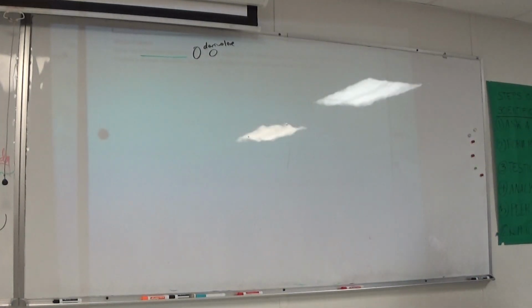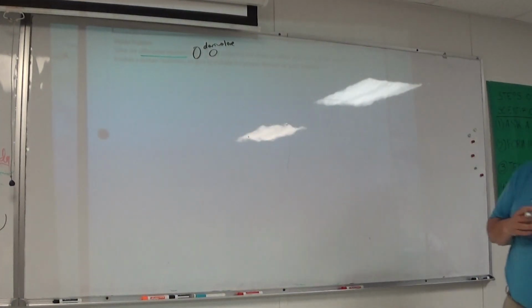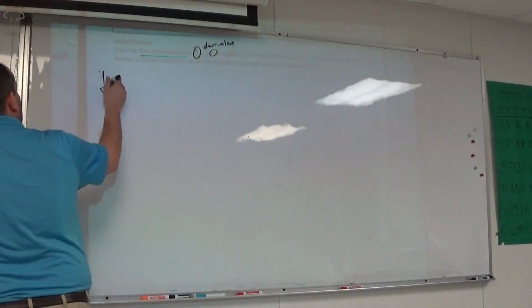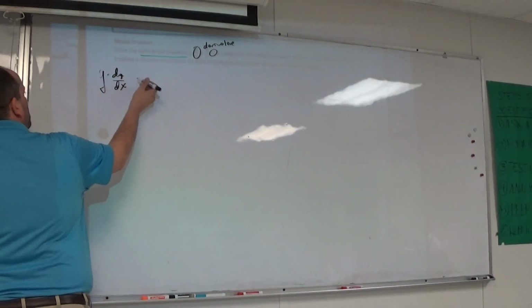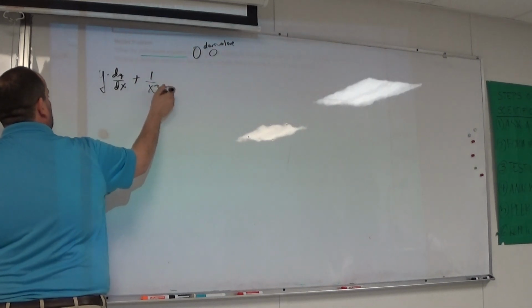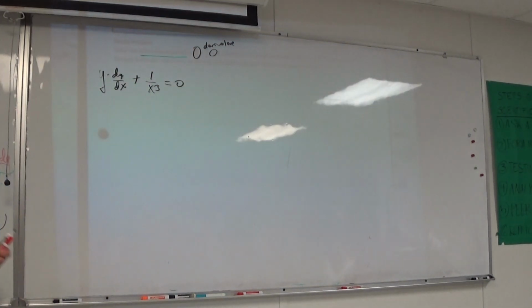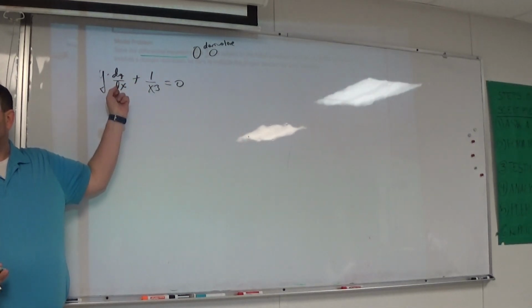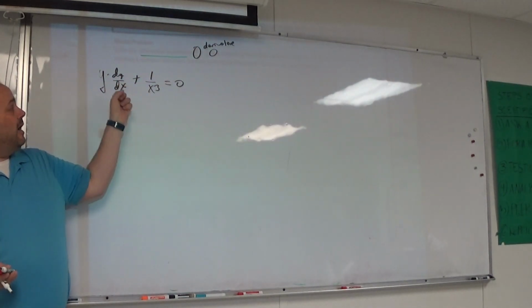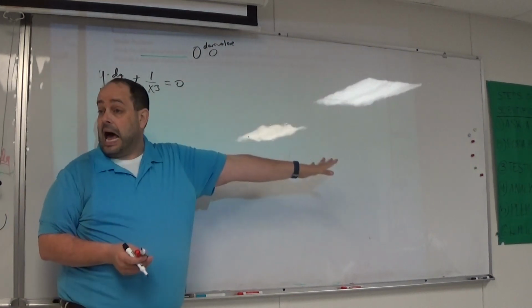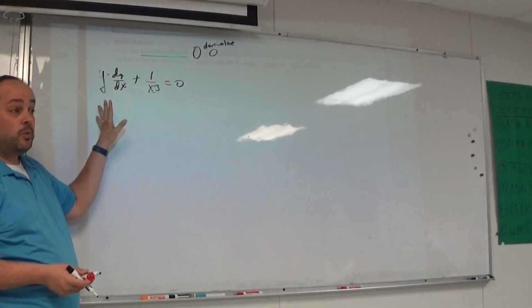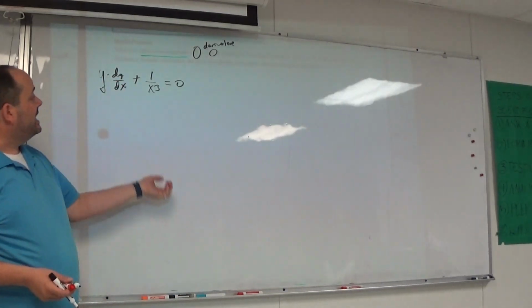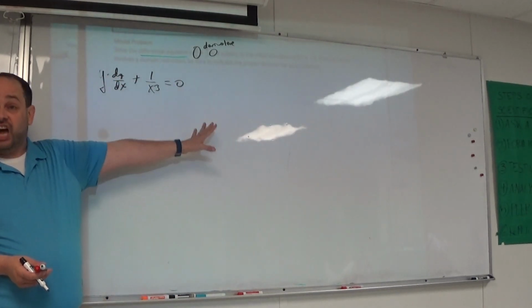Sometimes your differential equations involve the first derivative, sometimes the second derivative. Now I want to actually look at this one: y times dy dx plus 1 over x cubed is equal to 0. Yesterday, back in the shallow end of the swimming pool, we were looking at differential equations and they all had the same form. They all said dy dx equals blah, or d squared y dx squared equals blah. They all said the derivative equals stuff.